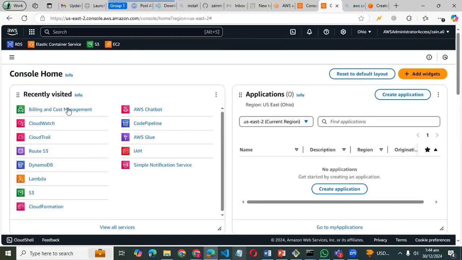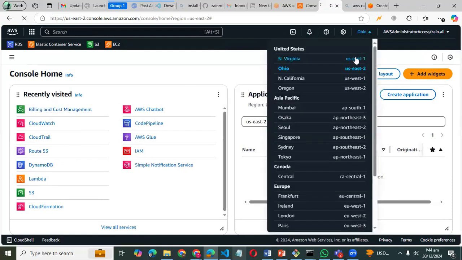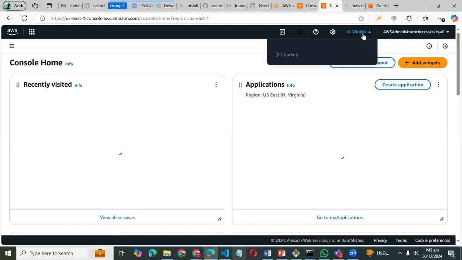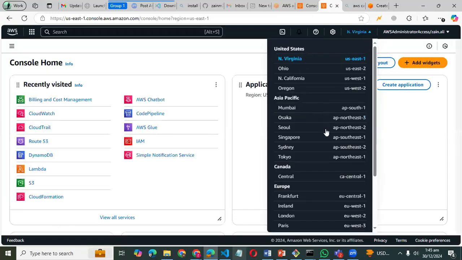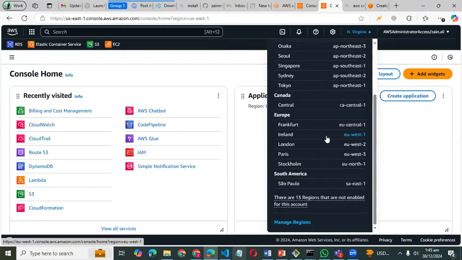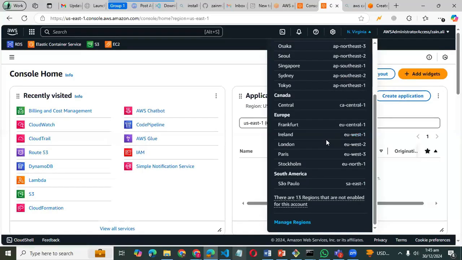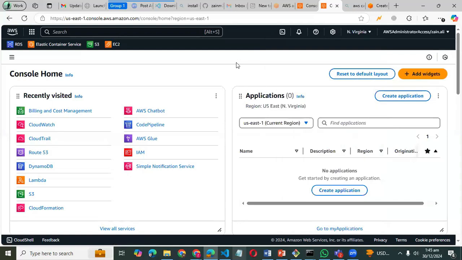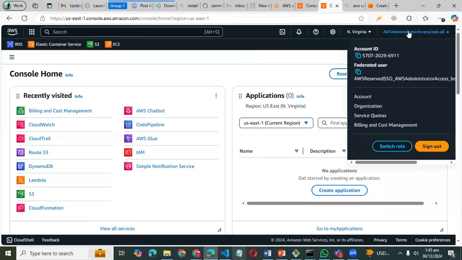So whatever I am going to create in that particular region, they are going to deploy in the Ohio region, right? This is the region. As we know, AWS has a prototype of the region, and they have deployed their data centers all over the world, like South America, Europe, Canada, Asia, the United States, all of those places, right? So this is our region, and this is related to our account.